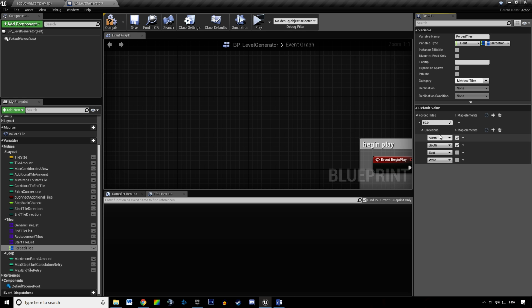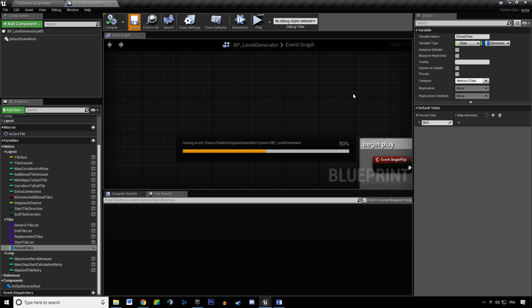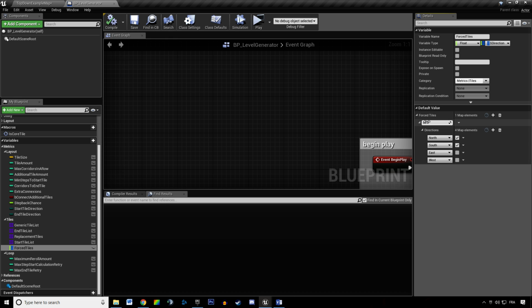And if you say you want something like this, it's going to say at 50% of the dungeon, I want a corridor that is going from north to south. Which means it's going to try to create that connection if it can. So some of the connections will be harder than others to create.